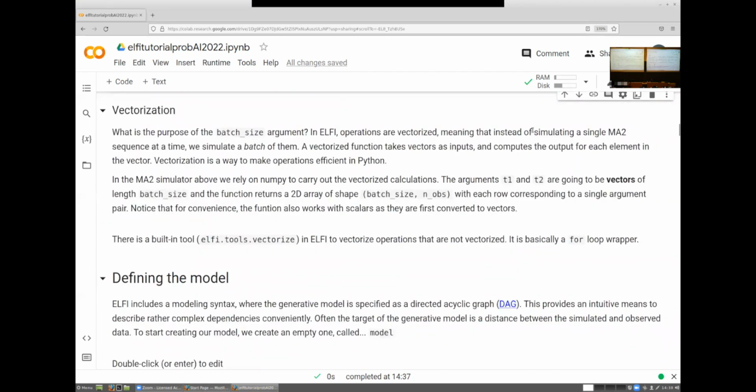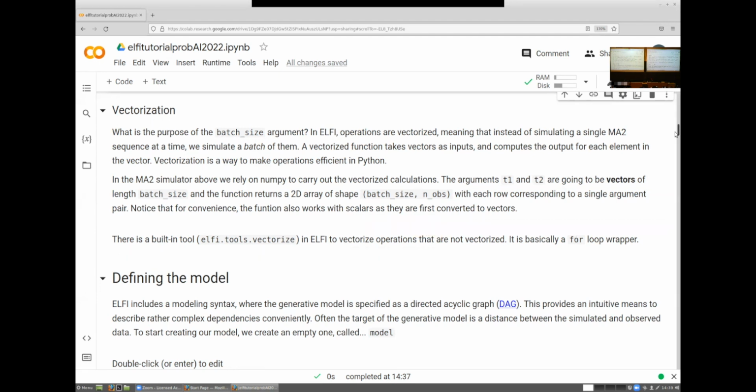So here's a clarification of the batch size argument. It's just to speed things up, basically. Sometimes you have a simulator where there's just no point in generating a larger batch than batch size 1. For example, in a cancer cell model, it doesn't really make sense. The model is so complicated that you cannot use linear algebra to make many passes of the model. So in that model we always have just one realization with one set of parameter values. And then we have this wrapper tool called ELFI.tools.vectorize that you can use to wrap that one-dimensional simulator into a simulator that takes in batches.